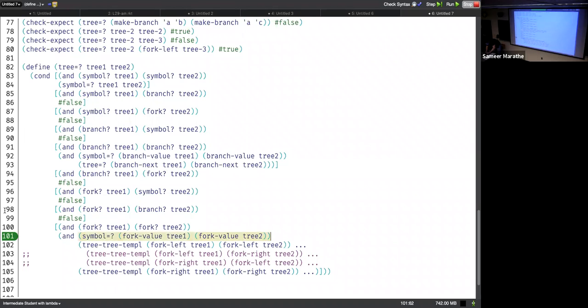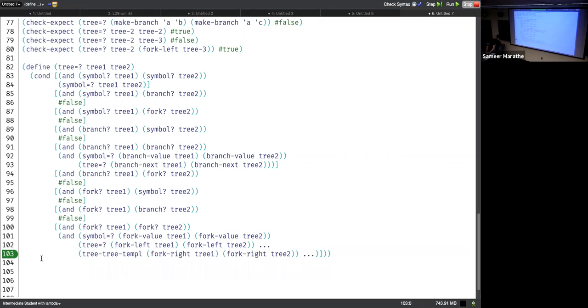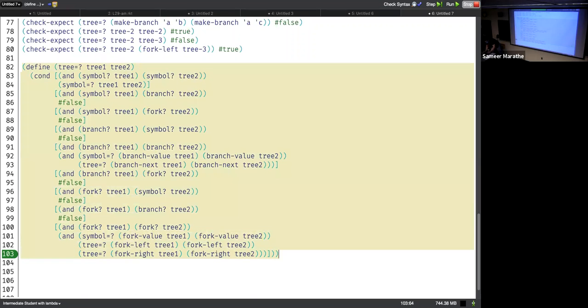So if the two values are the same, you just make sure that all of those are also the same, and the left subtrees are the same, we are not cross comparing the subtrees, and the right subtrees are the same, then we're good.